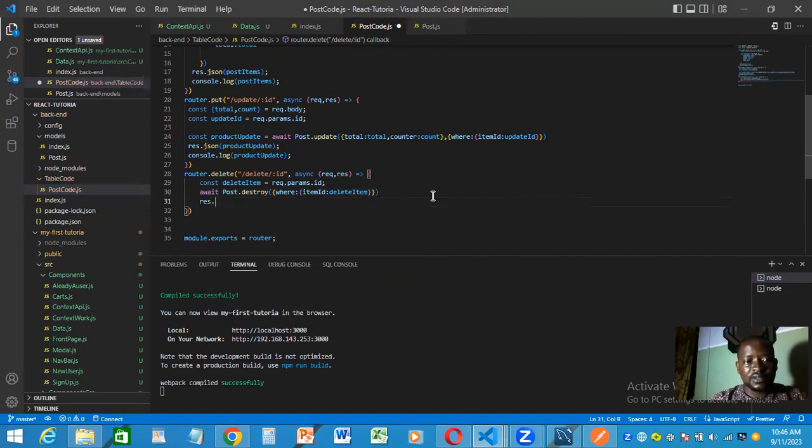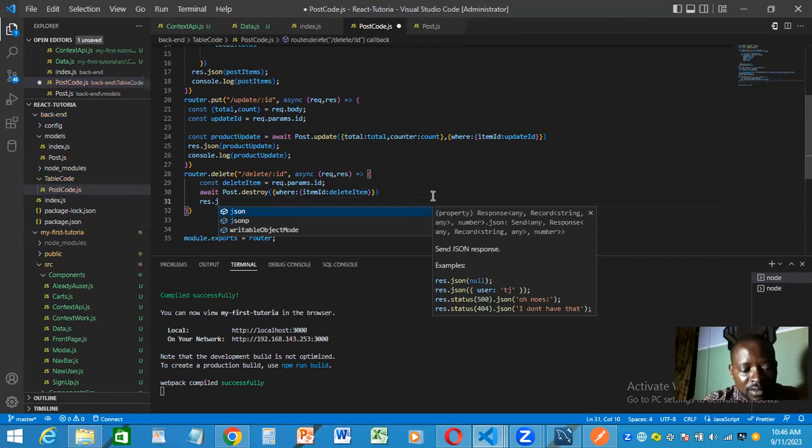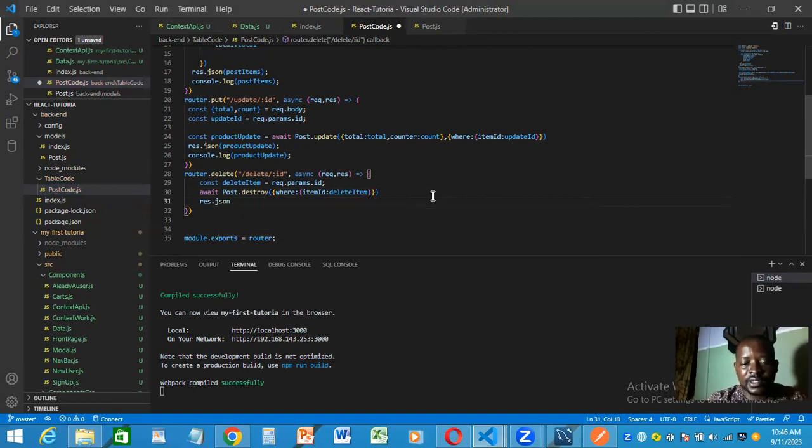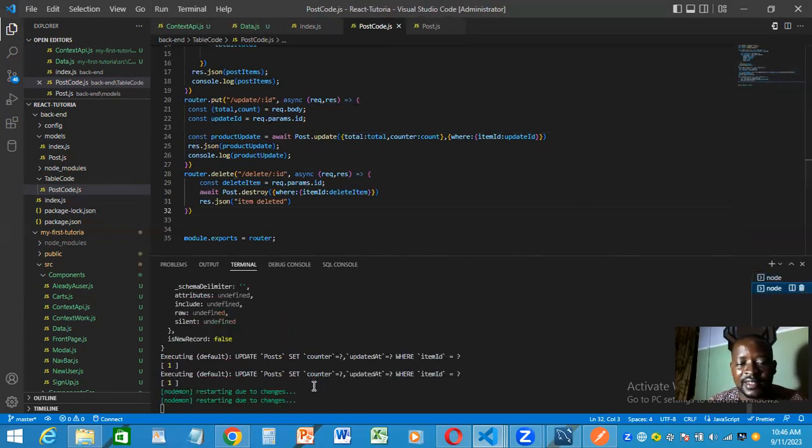Yes, it's JSON. I'll just say item deleted. Okay, so let's see. We're still going to use our API tester to see if it's working.